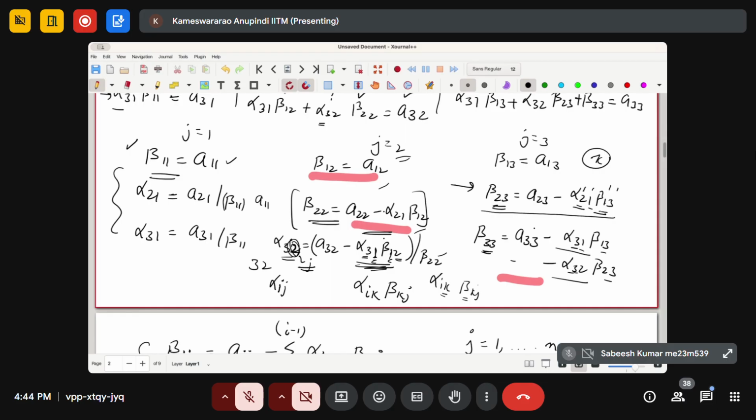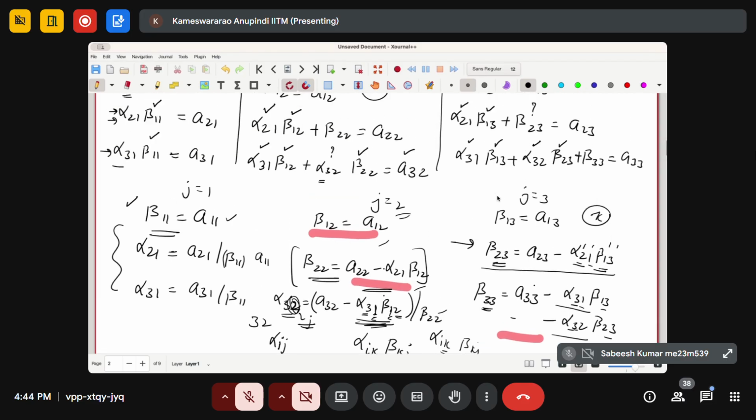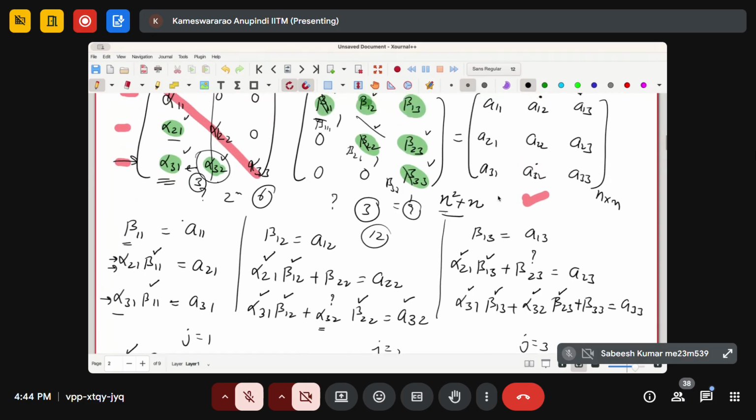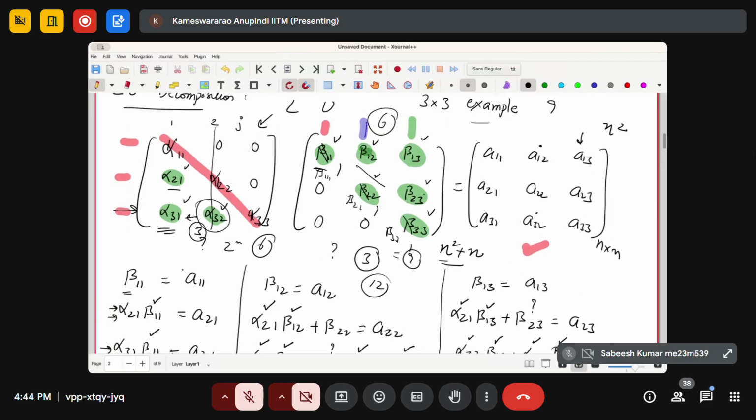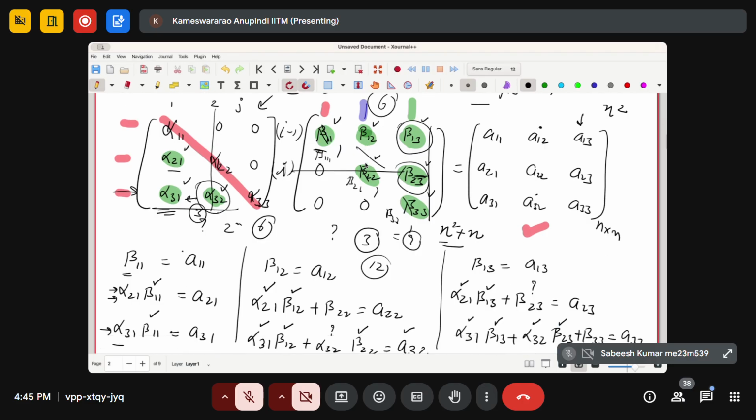We said that in this one, it is running from i minus 1. But intuitively, if you go back to the algorithm, beta 23 is what we are trying to calculate. Beta 23 is this value. When you multiply some row with this column, beta 23 is going to have beta 13. That means if this is the ith column, ith row, then it's going to have all the elements up to i minus 1, which are multiplied with the alpha values, and then it will go to the right hand side to be subtracted. Is that part clear?